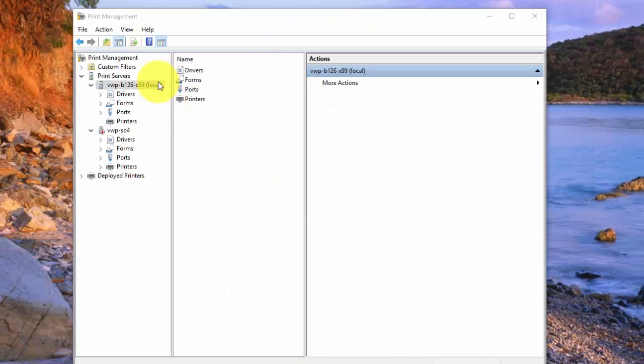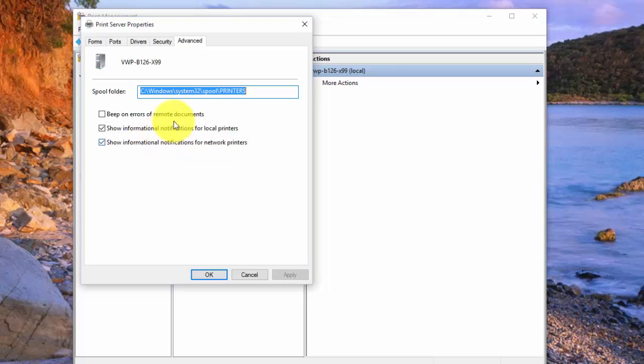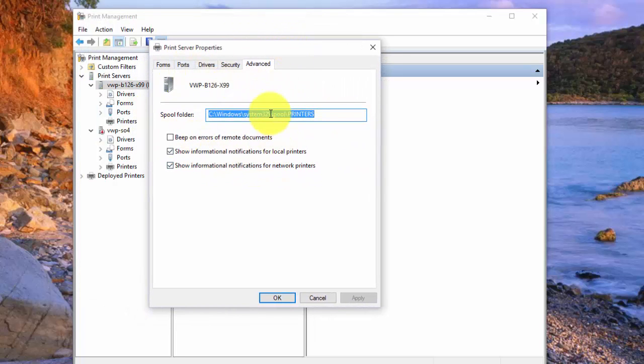Here we're back to the interface that we've talked about under print management, found on your administrative tools. And we can see we're on my local machine. And if I right mouse click, I can go properties. And notice I'm in the same dialog box, but this time, because this is administrative tools, I have full action. Now I can move the spooler folder.